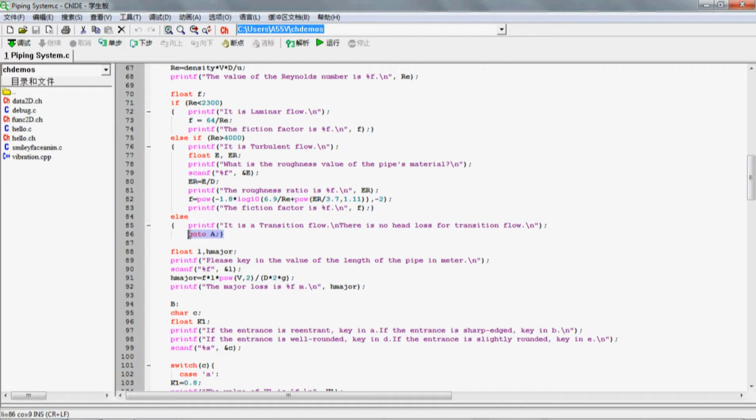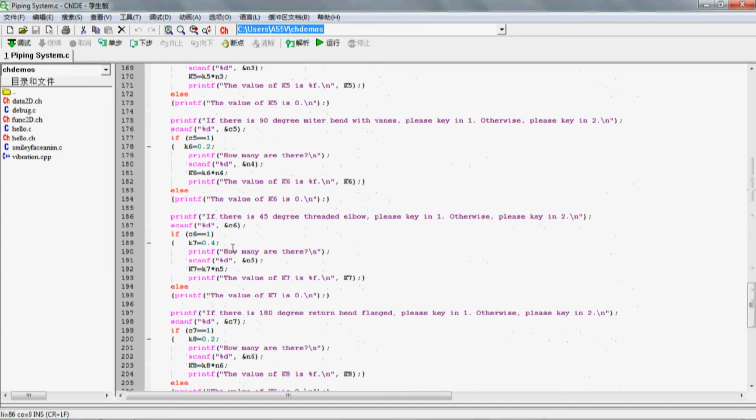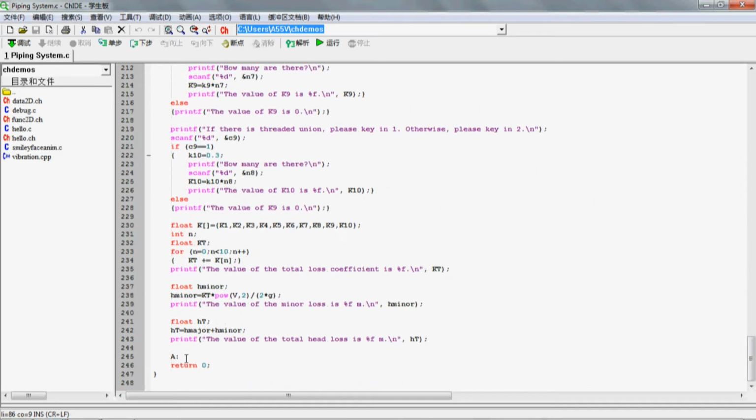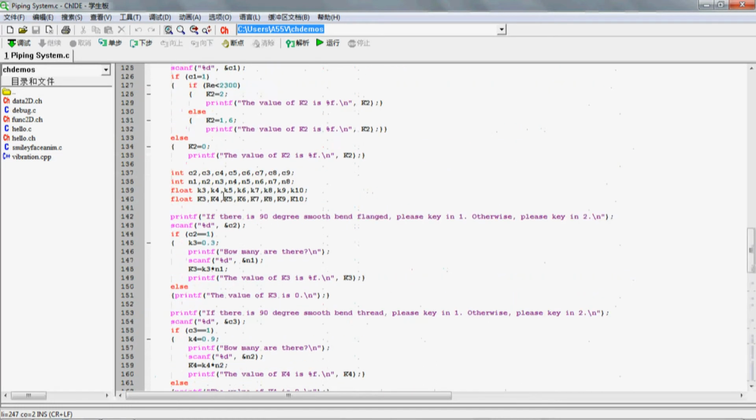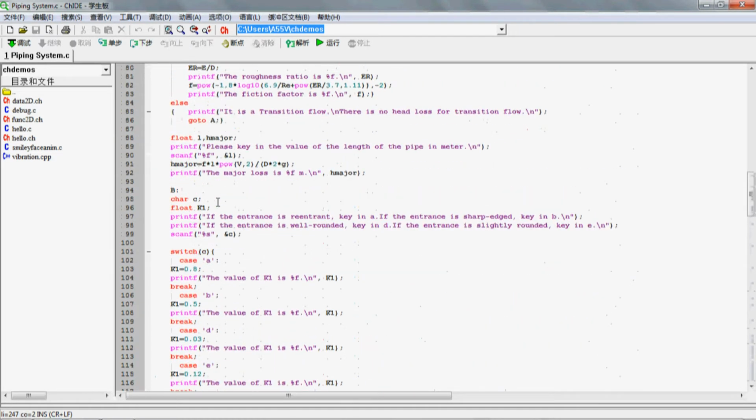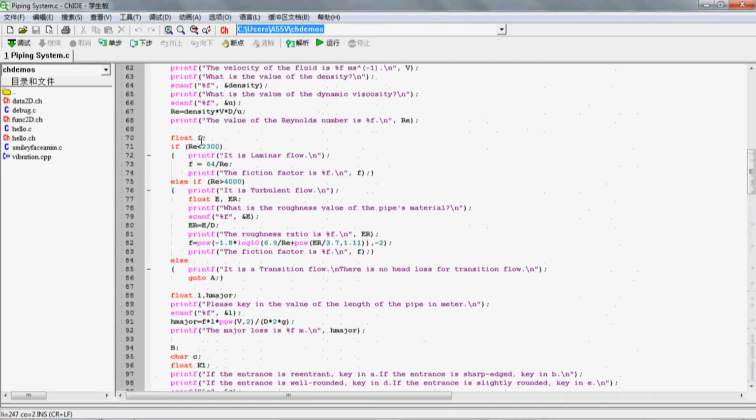And we go to A. Then it will go to here, and we will end the program.